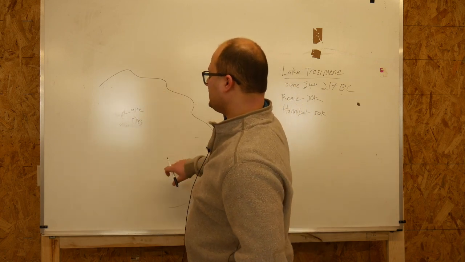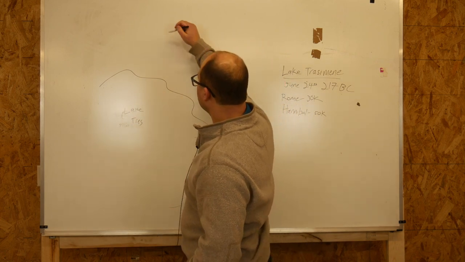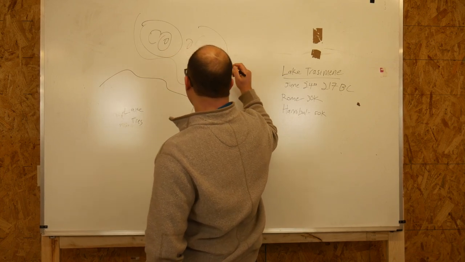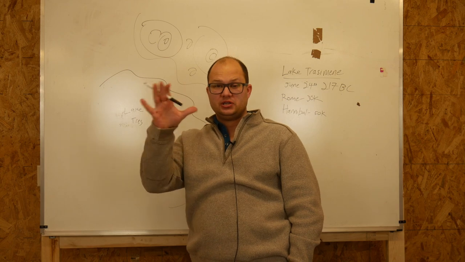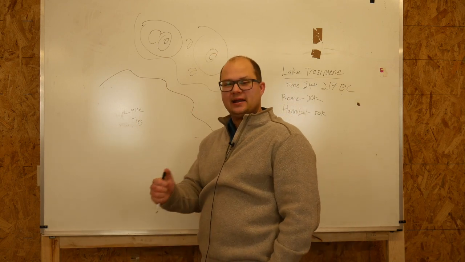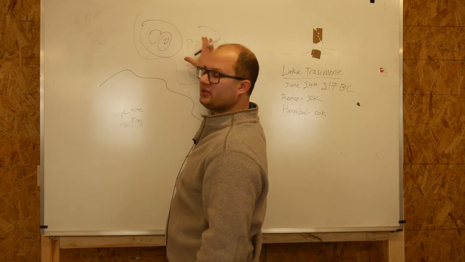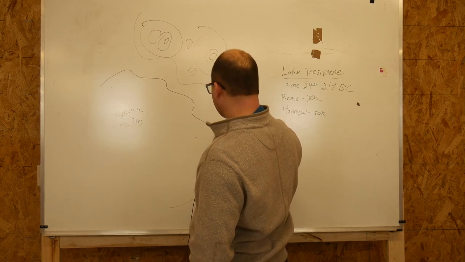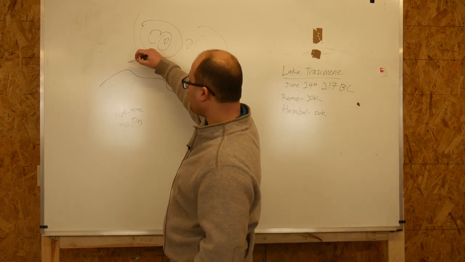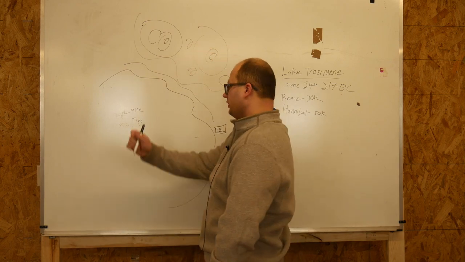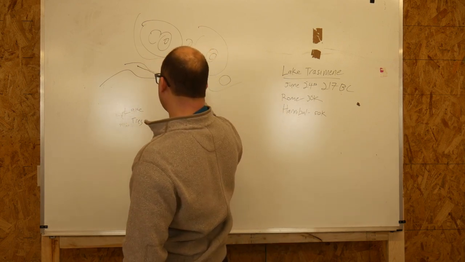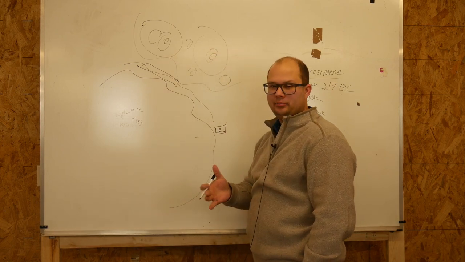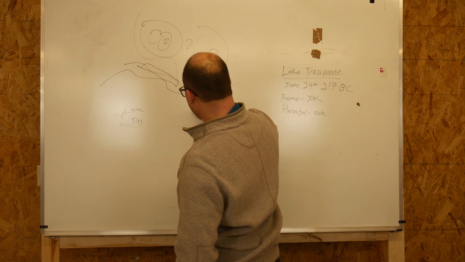So, what we have here is Lake Trasimene. This is going to be our lake for our battle. There's a bunch of hills up in this area of the lake. You can actually go on Google Maps and see where this battle happened and see the hills. It's important to know there's a bunch of hills on the side of this lake. What Hannibal did is they set up a fake camp over here with all their fires burning. As Rome is pursuing them along this route of the lake, Rome is coming down here in column formation. And what Hannibal did is he baited them with their camp and set up a blocking force right here.